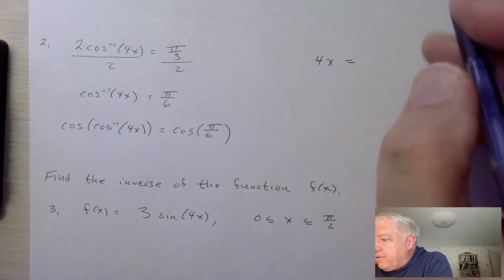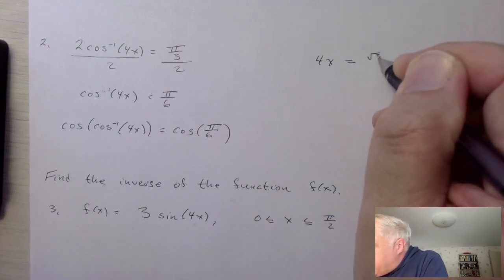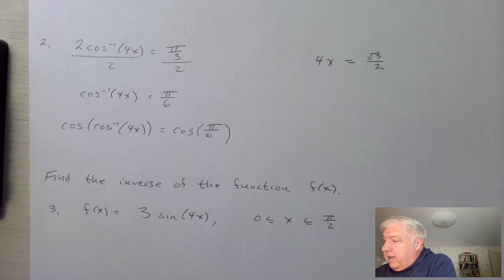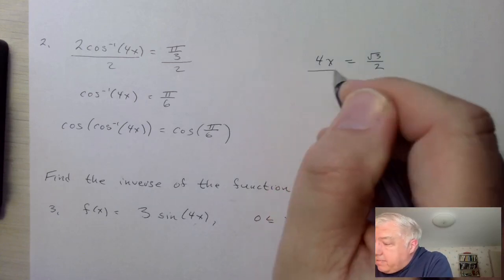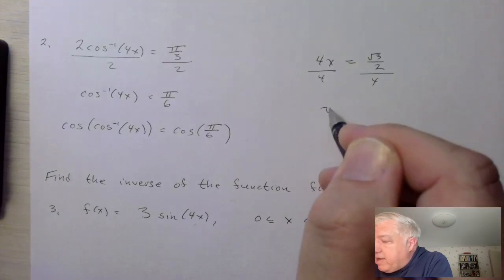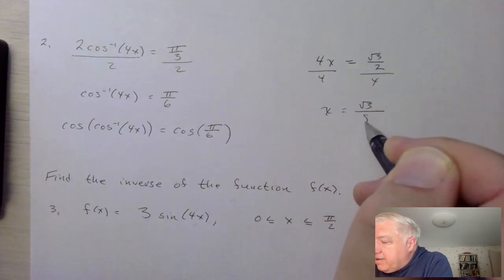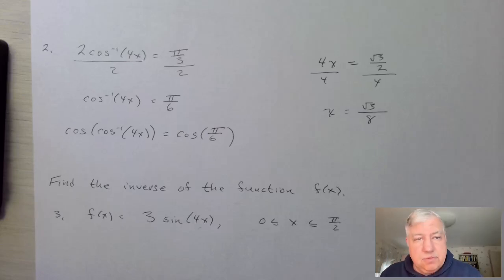That's the cosine of 30 degrees. That's, well, it's again square root 3 over 2 in this case. And then we can divide both sides by 4 or multiply by 1/4. Same thing, and we'll get x is going to be square root 3 divided by 8. Okay. All right, so there's no one size that fits all, but hopefully you can see this is the basic strategy. You do a little bit of algebra, then apply your trigonometry, and then do a little algebra at the end, to solve for x, to isolate the x.